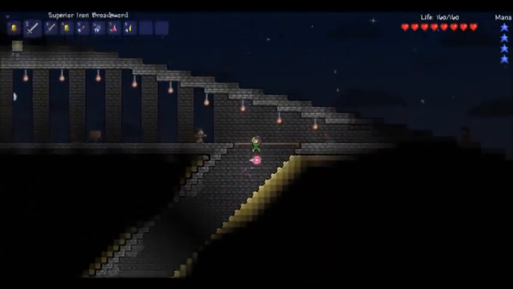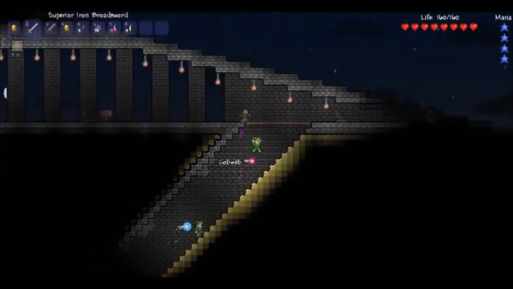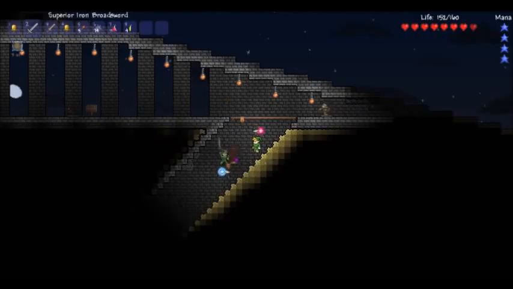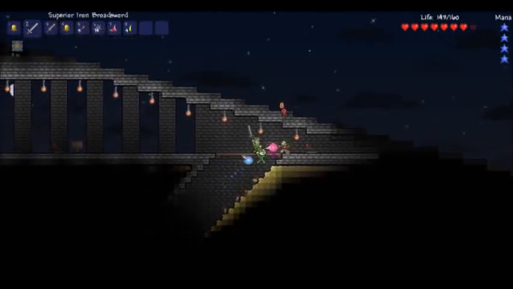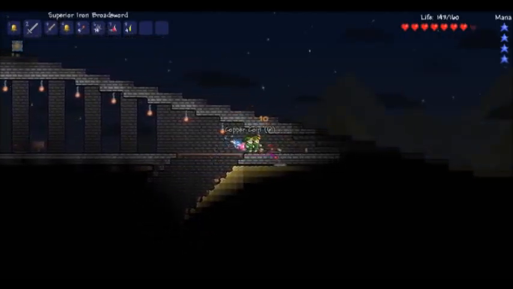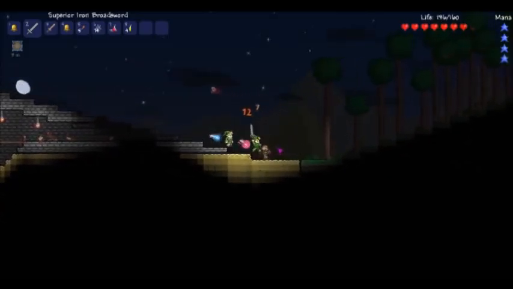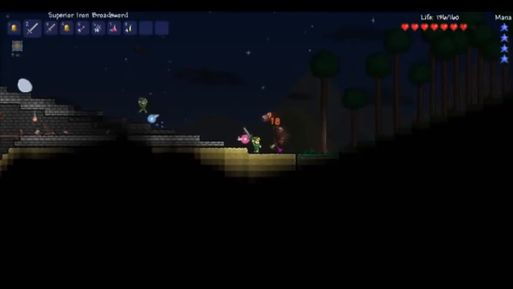I feel like we should go through here. Don't break blocks, so we won't break blocks. But I can't get up there. Just jump, man. Yeah. Oh, the switches. Hang on. But before we go for the switches, there's a sign.